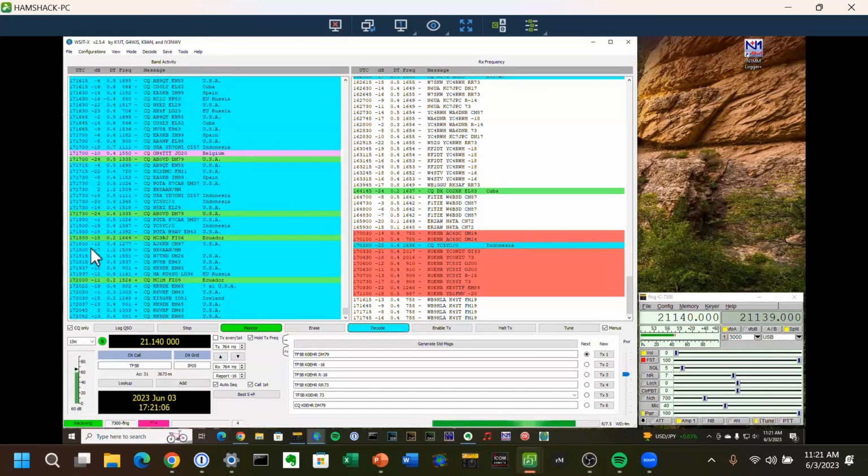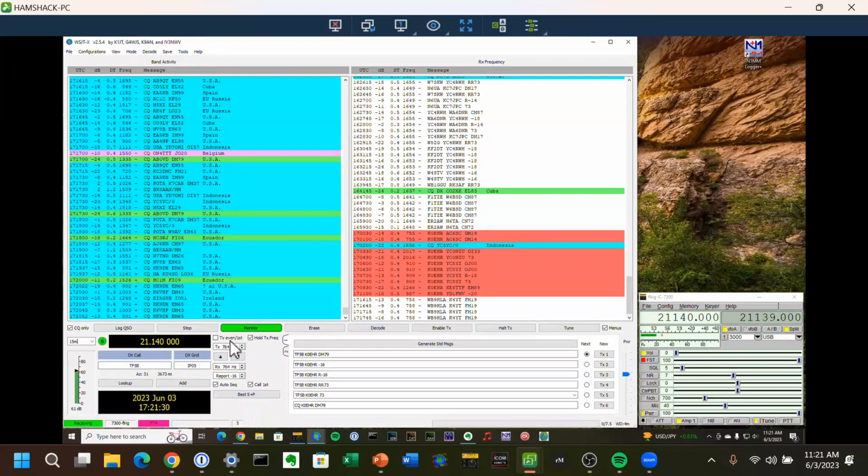But what you need to do in order to guarantee success, think about it this way. Say that I'm chasing this person from Belgium and he's on 00. That's even. Well, if I transmit on even, guess what? He's never going to hear me, because that's when he's transmitting. So you have to figure out whether they're even or odd and then select the opposite for your transmit. This guy is odd.